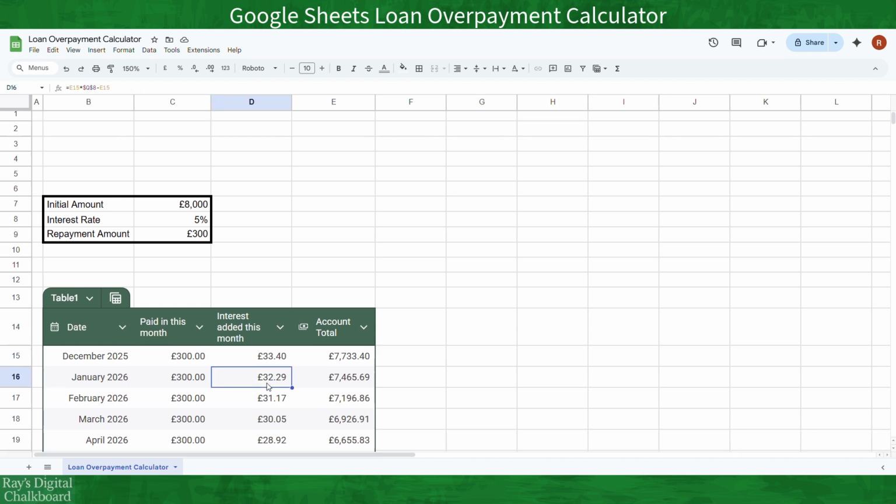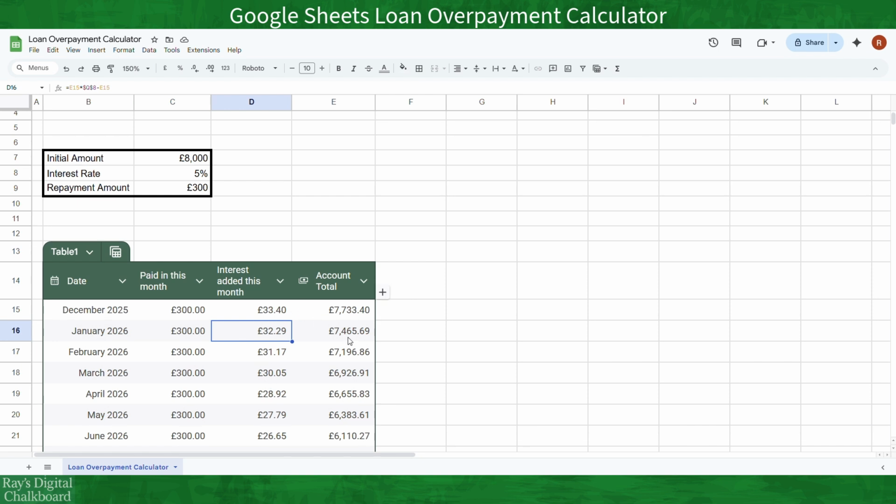Now we're going to put a sense check into columns D and E as well, but in these ones we can just say if the date, so that's B16, is blank, then this cell can be blank as well. Otherwise, do the calculation that was in there before.